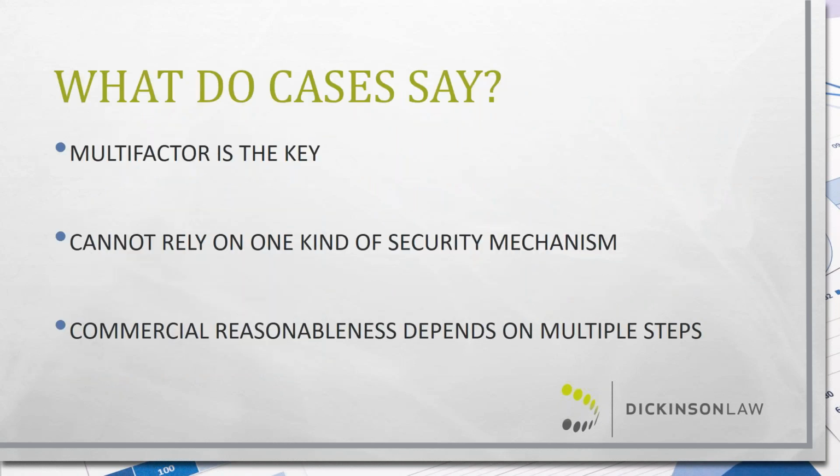So the cases I'll talk about define commercially reasonable as something to the effect of multi-factor. In other words, you've got more than one way to verify that the request is coming from your customer. So if you are going to allow customers to make requests via email, then in addition to receiving the email request and making sure it comes from the real email address of the account holder, you also need to do something like call that customer back. And so you've got multiple ways of verifying the identity of the individual. Single security measures are not going to be enough.